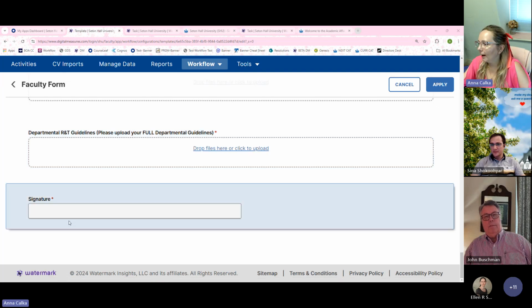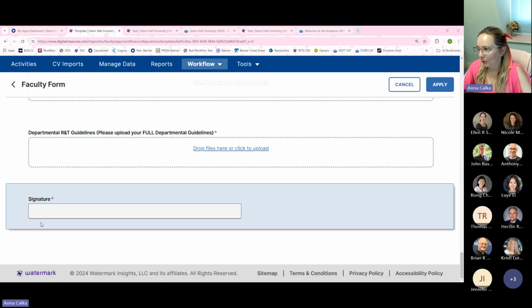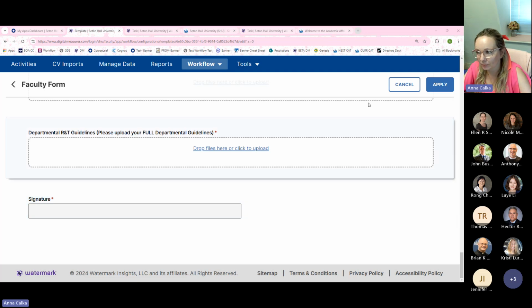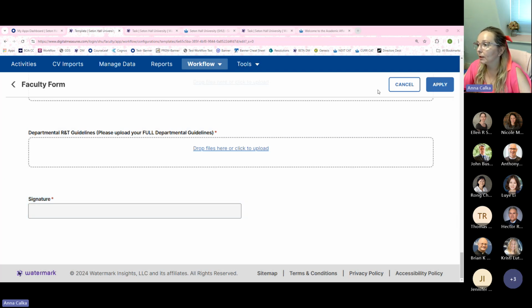All right. And then the last part, it's going to be just your signature. So you're just going to type in your name, just to make sure that you reviewed everything. And then once you're ready to go, you can click that action button and submit it. Same thing. I know this is a lot of work. You want to make sure that everything's correct. You don't have to submit everything at the same time. You can work on it. Just make sure you save your application. It's going to be always in your inbox, so you can submit it.